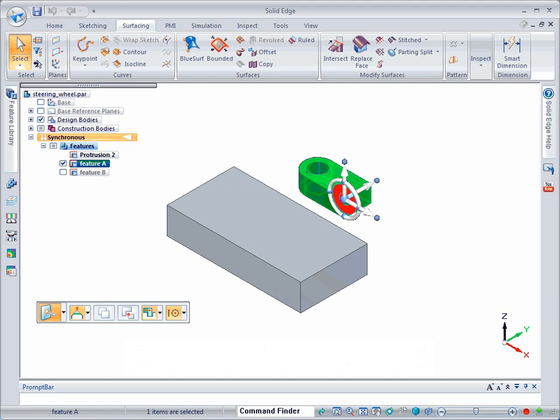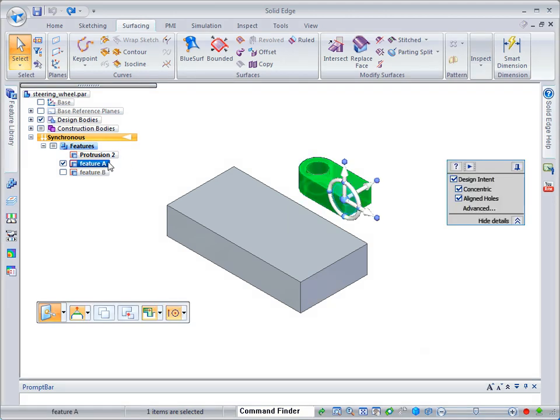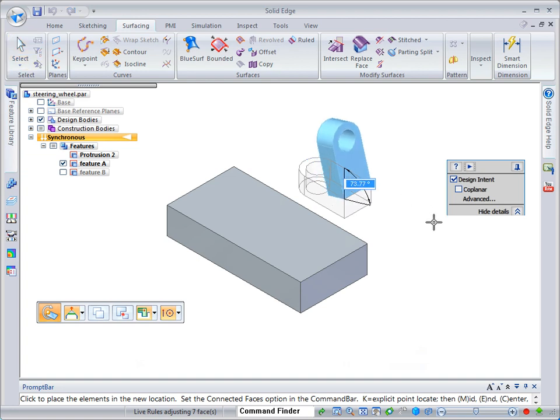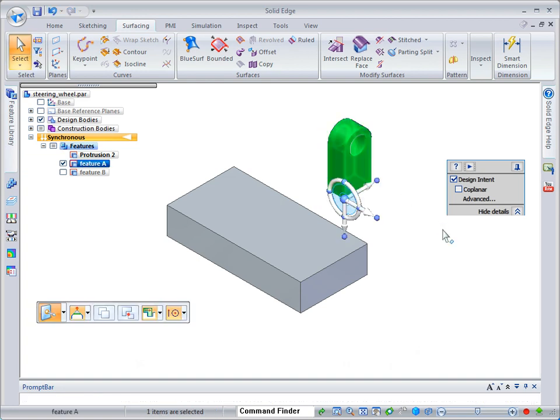Clicking the steering wheel plane locks movement to that plane. Click the torus to rotate the feature. The axis of rotation is the normal steering wheel axis. As you move the cursor, you dynamically control the rotation angle. You can click to define an angle, or type a rotational angle, in the Value Edit box.